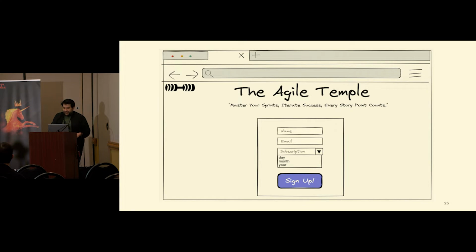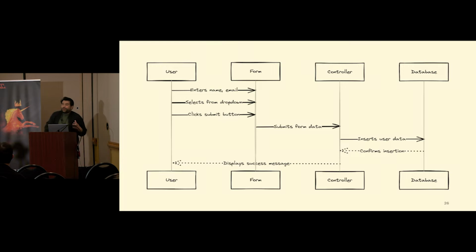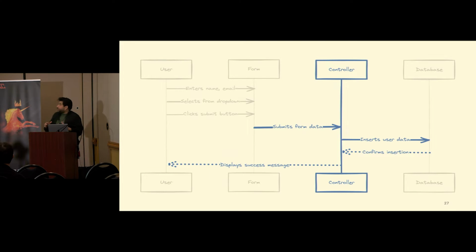It's a made-up example. So the data flow for this architecture might look something like this, where it looks exactly like this, right? The user provides the input, their name and email. They select something from the dropdown. They submit this to the backend. The backend, the controller, takes it, puts it in the database, confirms, and then back it goes all the way up to the user. For this example, let's look only at the controller section. We're going to be designing something for the business logic for this controller.